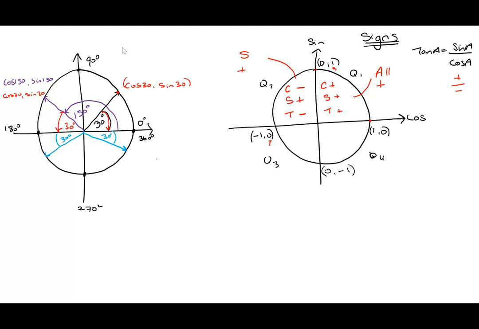In the third quadrant, cos is still to the left of the origin, therefore cos is still negative. Its coordinates would be negative. Sine is now negative because it is under the x-axis. If we were to look at this as a coordinate grid and I was to plot a point in there, the x and the y would both be negative. Now remember, tan is sine, which is a negative, divided by cos, which is a negative, and a minus divided by a minus is a plus. So in this section, tan is positive.